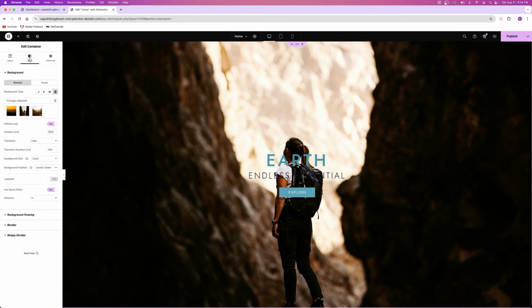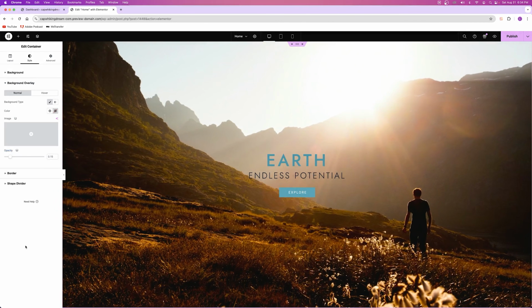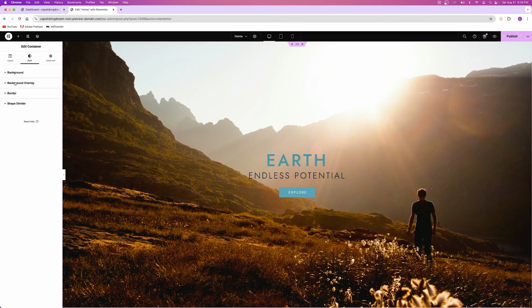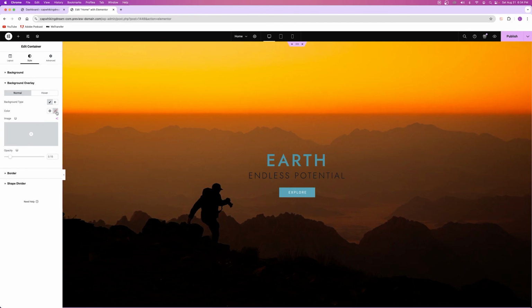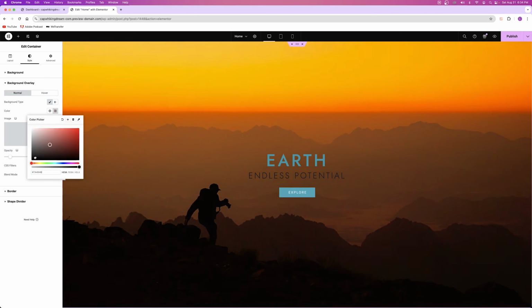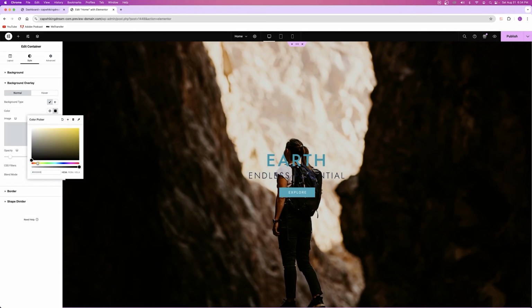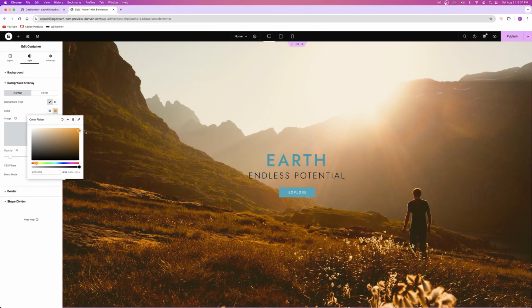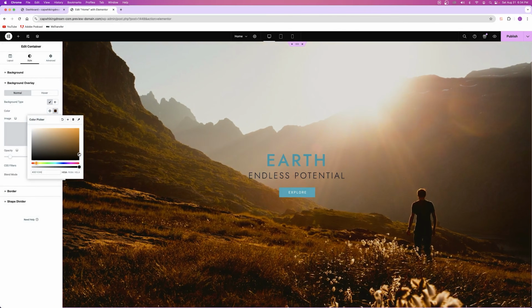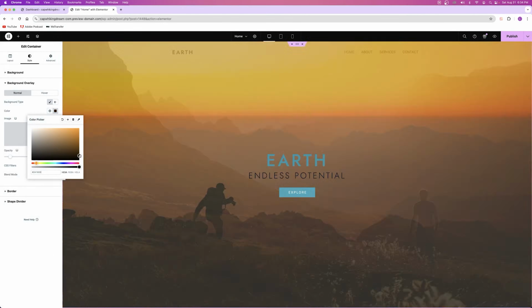Okay, so see how it's kind of hard to read that text? Let's go back to the style tab. We'll go to the background overlay, just like this. You'll see that there's 4 underneath here. So you click on background overlay, and we're gonna add a classic solid color. So click here and let's just change it to black. You could also be a little artistic and maybe do an orange color, because see how I'm adding orange to it? I figure since these are all sunset pictures, I could just add some dark brown to it.